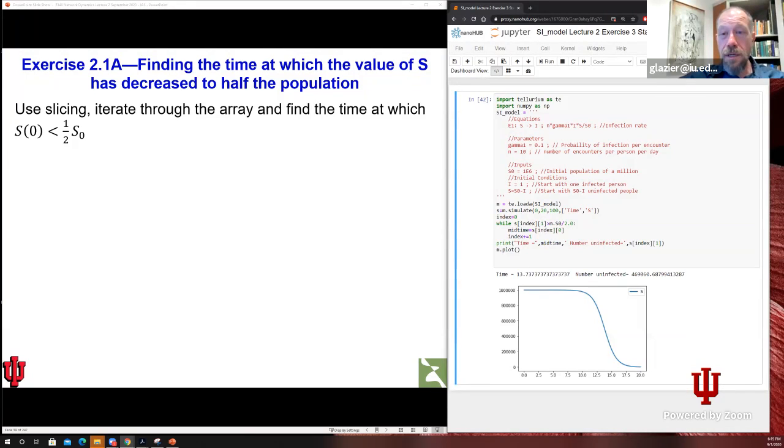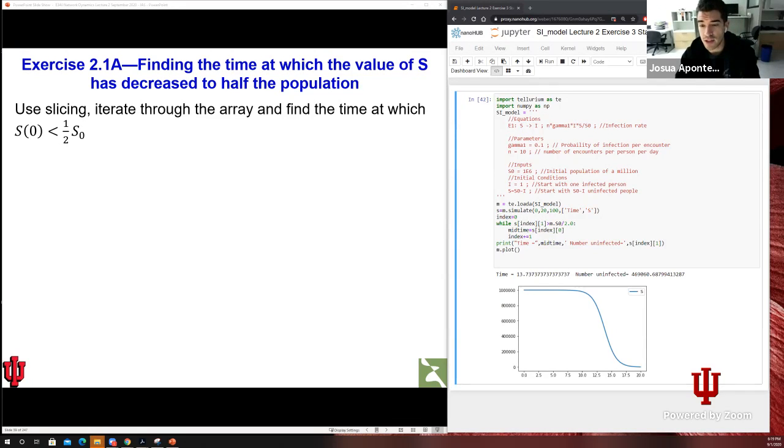Yes, you can absolutely do that, Josh. There are all sorts of fancy ways to find the position where the difference is the smallest. Josh just shared nice code that actually uses NumPy to find the specific place where the value is closest to the midpoint. I just sent it to you, though. I didn't share it with everyone. I wanted people to work it out. So there are definitely a lot of ways to do this. In fact, Google knows everything. If you type in Python, how do I find the value in a NumPy array which is closest to a target value? It will give you the code.